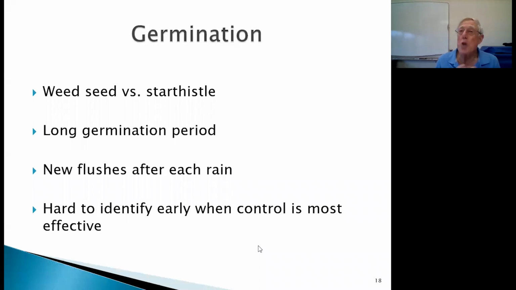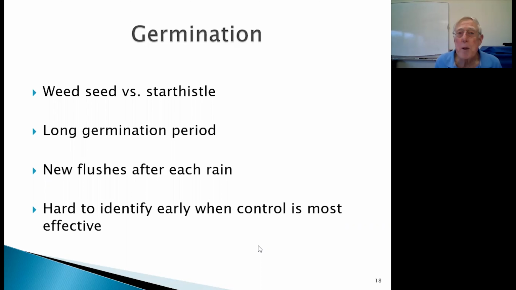So most weed seed then germinates over a relatively short period of time, 30 to perhaps 60 days, usually in the spring, late winter, and on into the early and mid-spring after the winter rains. That's when the seed germinates. That makes them fairly easy to control because you can go out there and you can plow them up, you can poison them, you can do all kinds of good things, and you can do it about one time, maybe two, and you've eliminated the problem of whatever it was you were trying to get rid of. That is not true with star thistle.